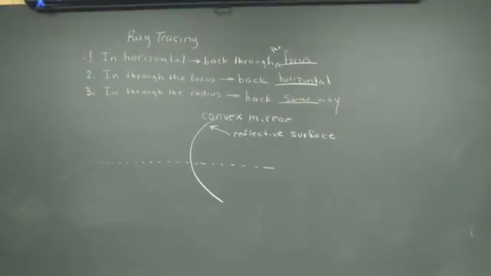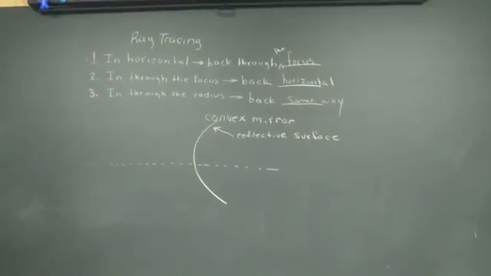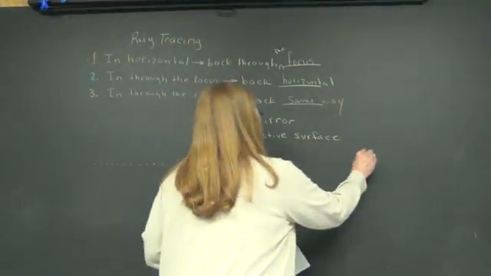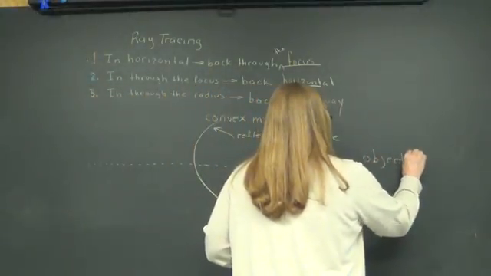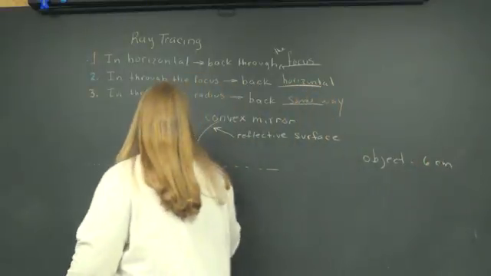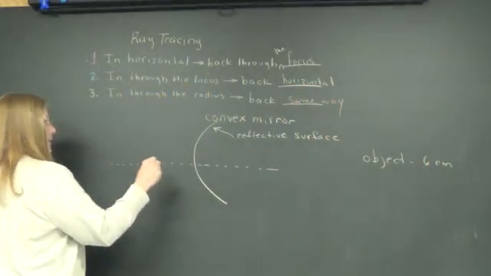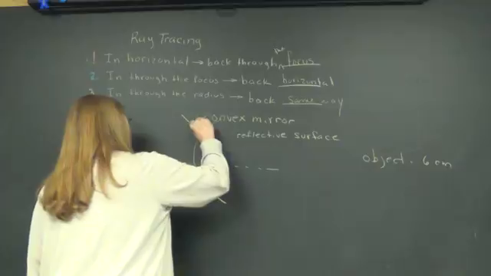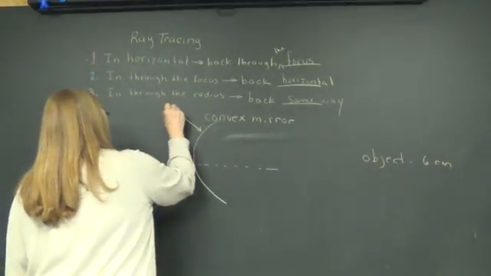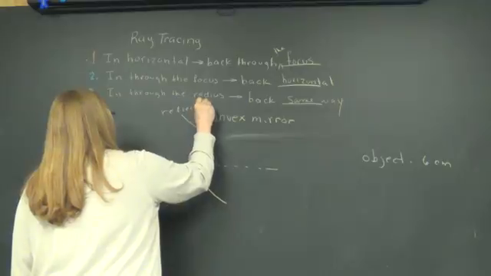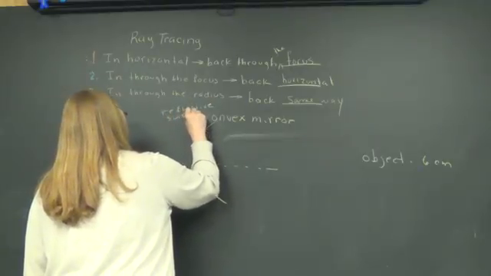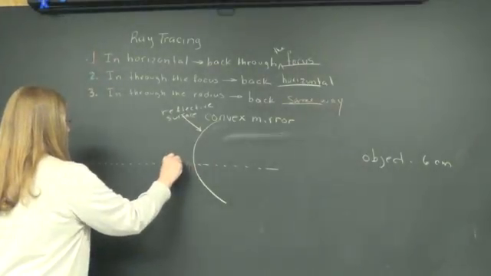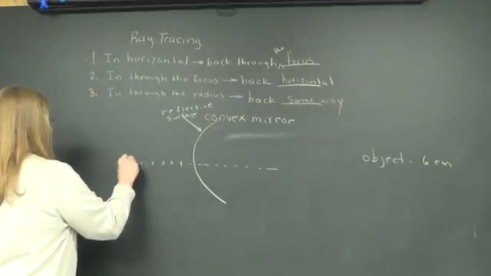So let's say that I'm going to put the object at, let's see, 1, 2, 3, 4, 5, 6. So I'm going to put the object at 6 centimeters. And these are only rough. So this is the object still going to be in front of the mirror. Oh, I said that wrong. The reflective surface is over here. It would still be a concave mirror if I did it that way. All right, the reflective surface is toward the object, and we're going to put the object at 6 centimeters. 1, 2, 3, 4, 5, 6.